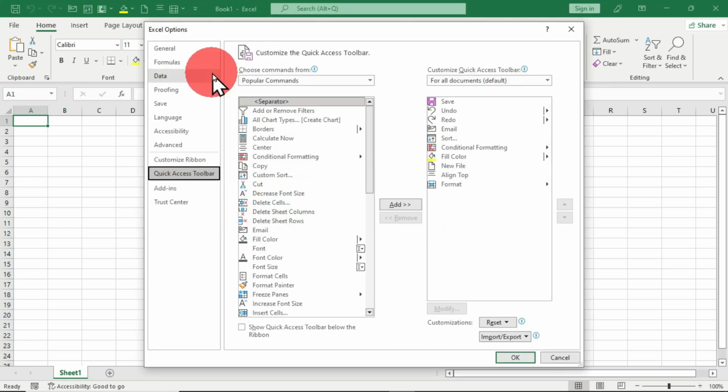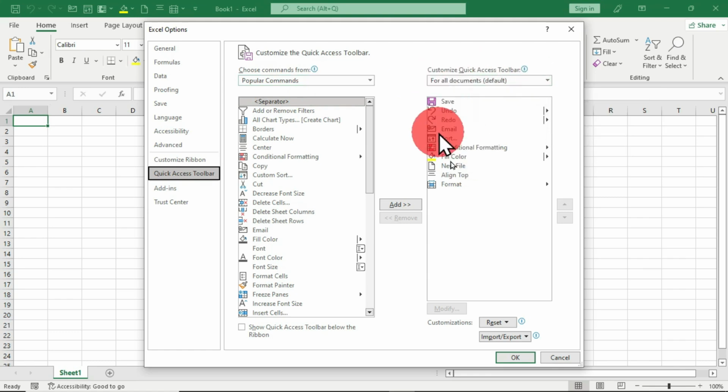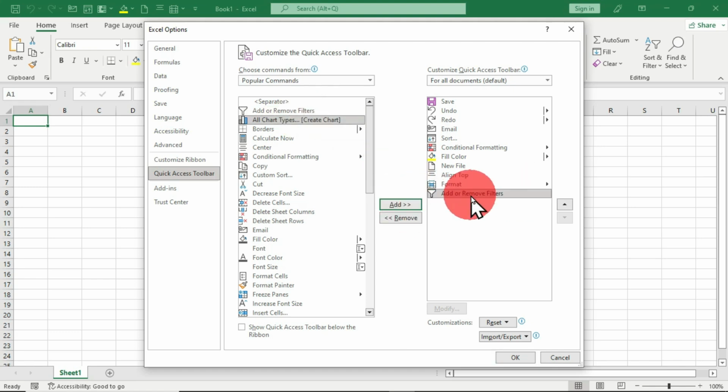And then when you get to this Excel options dialog box, you make sure this bar is selected, which is the quick access toolbar. Then you move to this section. We have these two sections here. We have the popular commands and also the customizable quick access toolbar. These are the available commands on this toolbar. You can move here and select more commands. So when I select this and click on add, I have it here. I can also click on this, add, and have this command here.